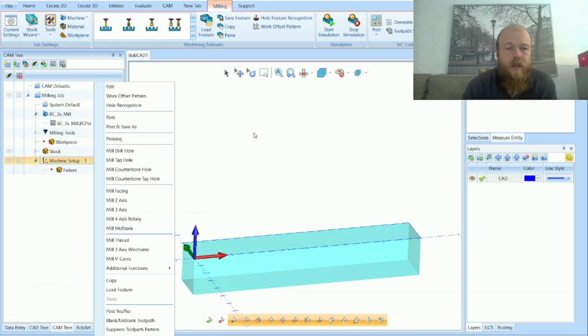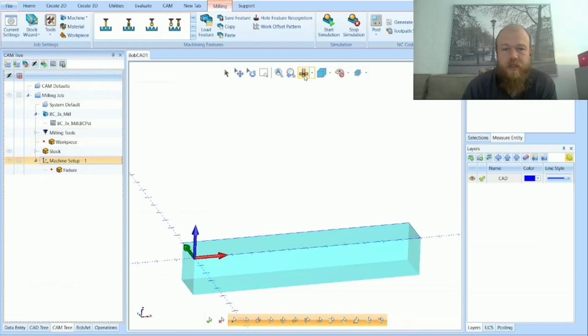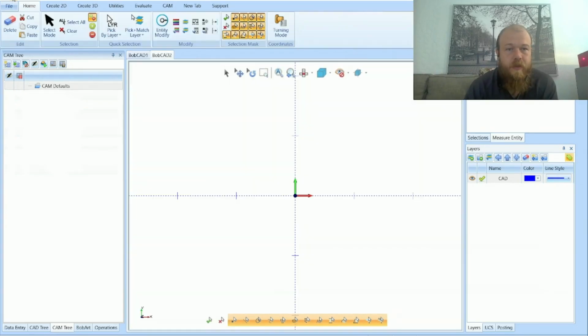Now, we're just doing a basic 2-axis cut along the side of the part, and I'm making a form cutter so that I can view that in simulation and make sure it's the right design that I want for some railing like this. So I'm going to a new file. Going to the top, and I'm hitting New. Creates a new document.